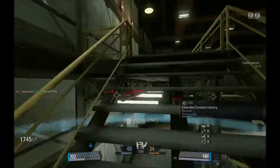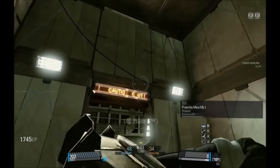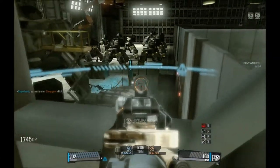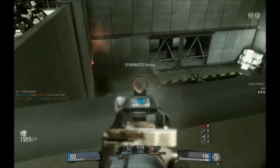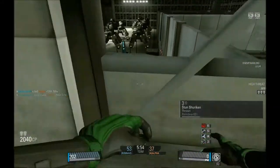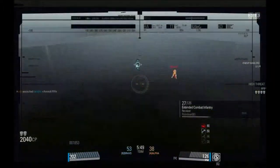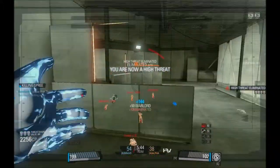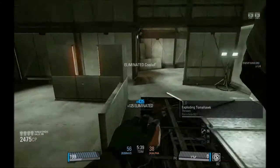Let's go upstairs. I wanted to say I wanna respawn, but at that exact moment I respawned. 2, 1, there you go. Let's go upstairs and dominate these guys from above. Well, at least try to. There goes one. Rotate. There goes the other one. And there, he knows I'm up here. Throw a grenade there. Come on, where you at? Bye-bye. So it doesn't seem like I'm a camper. I'm gonna go up here. Never mind.